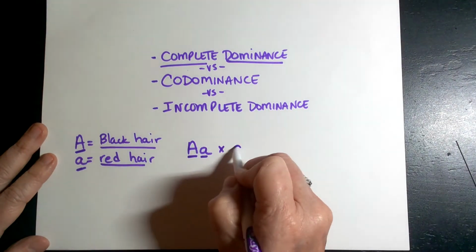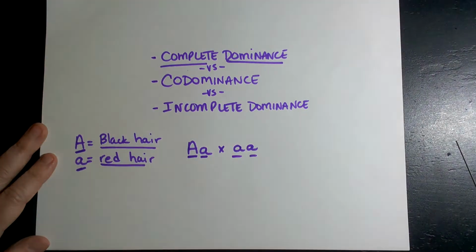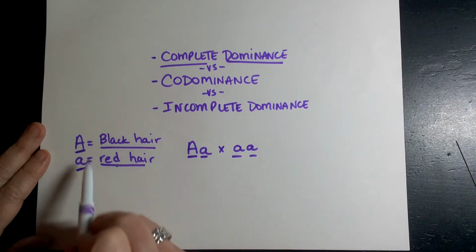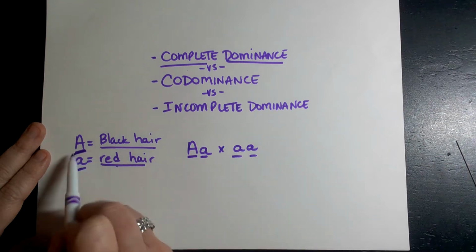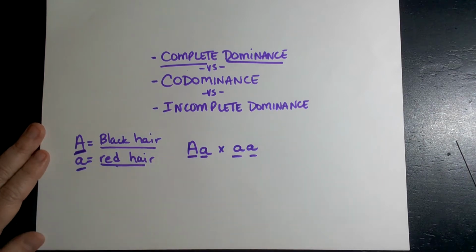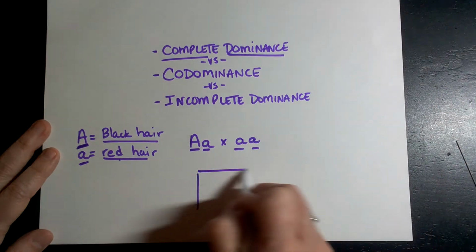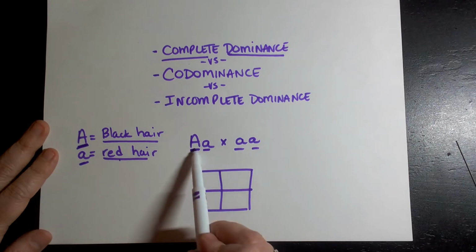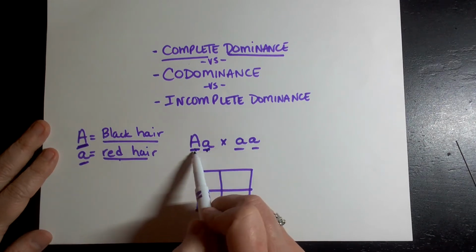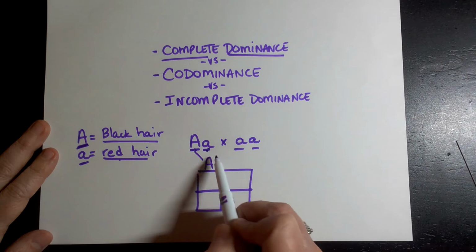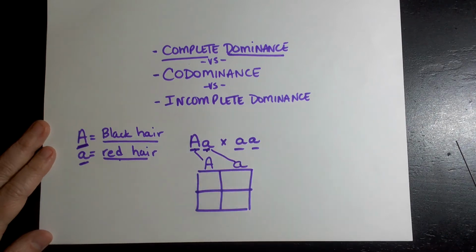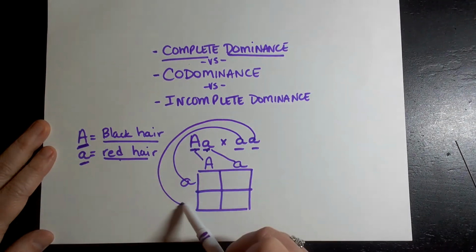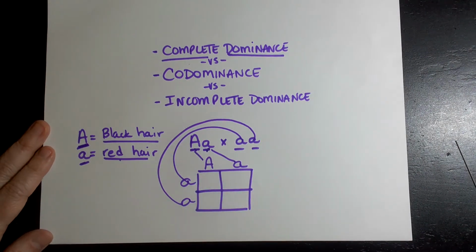And the other parent has red hair. So I know for sure that their alleles are two little a's because red hair is recessive. And if they had a capital A allele, a dominant allele, they would not have red hair, they would have black hair. Then when you do the Punnett square, you take the options for parent number one. So parent number one could give the dominant black allele, or it could give the recessive red hair allele. This parent, really and truly, only has the red alleles to give, the recessive alleles.